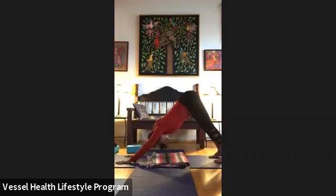We don't have the opening yet for the heels to be there. That is all right. That's our bodies just saying, I've got some muscles that I'm still working on, finding some stretching there. And it just really depends on body type as well. My heels are not coming to the ground today. Sometimes they do. Also depends on how far away your arms and hands are from your feet.